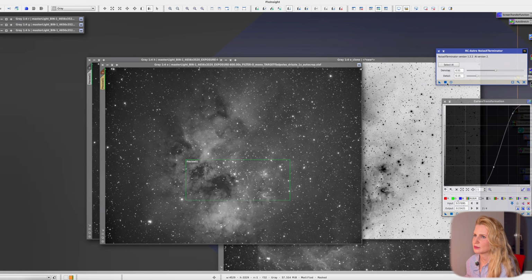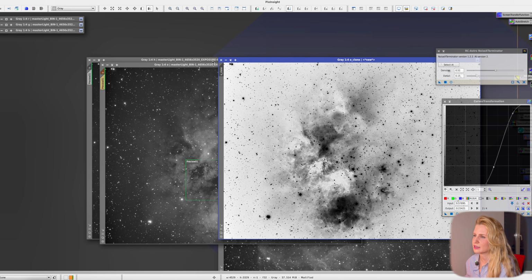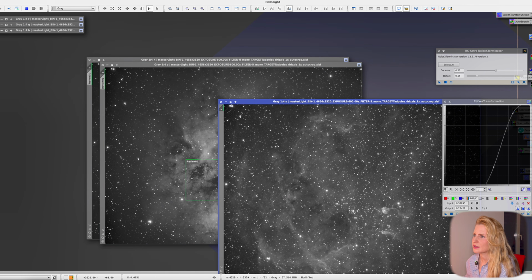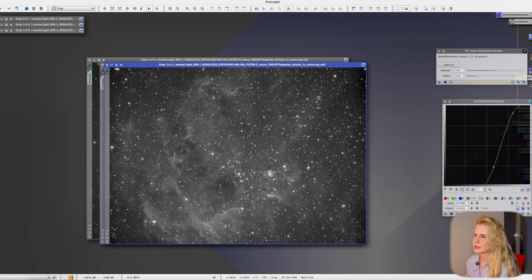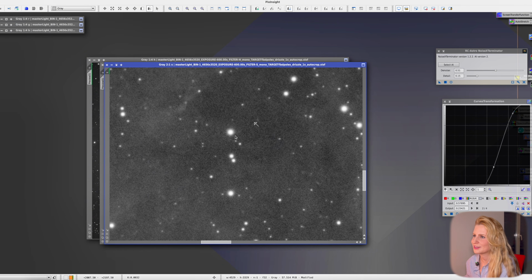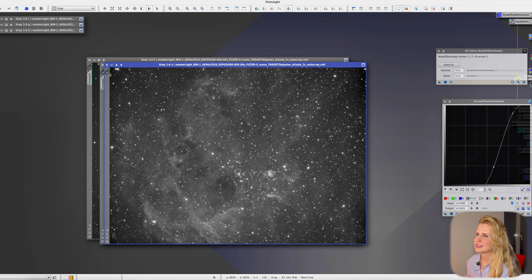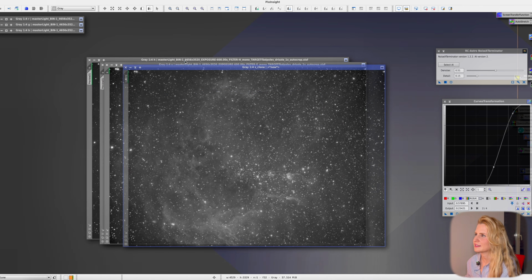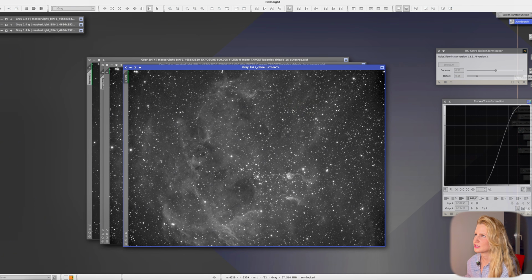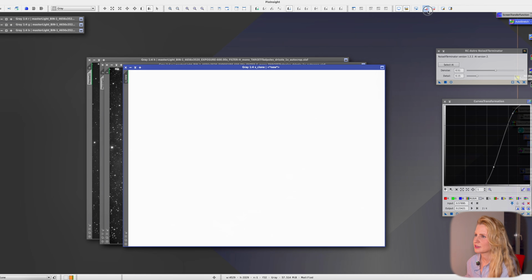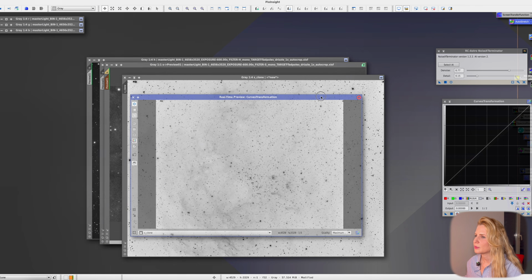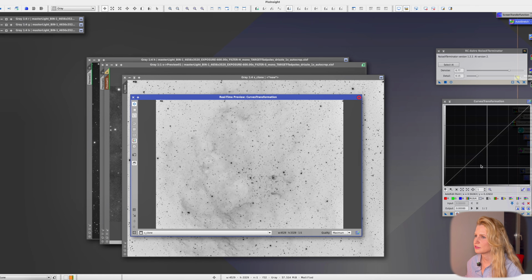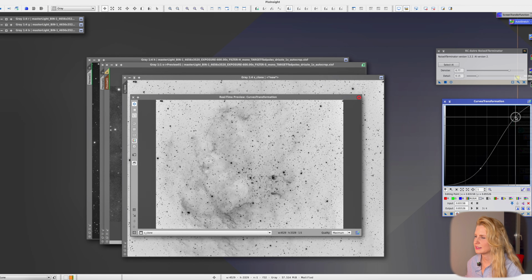I would just apply it on the whole image now, and I don't need the mask anymore. I can close that. And so I will do exactly the same thing probably on the sulfur, because I have very little data there. This is quite noisy. So I immediately duplicate it. I do the same thing: histogram stretch, remove SDF, invert, and then we apply once again a curve stretch. We really want to be protecting the lighter areas, so whatever looks almost black here.